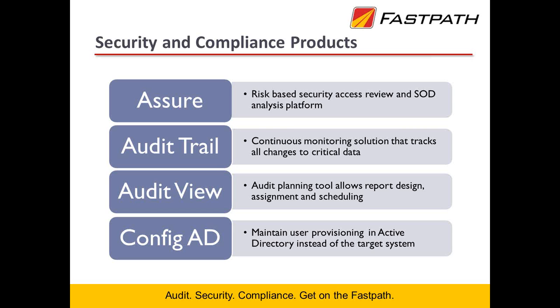The Audit Trail tool is a continuous monitoring solution that tracks all changes to critical data. You determine what's critical, and it's really down to a very granular level. You can determine what it is that you need to audit. For example, going back to vendor maintenance, vendors are changing in the system. GP really doesn't have a good way to tell you what's changed on that vendor. There are some columns in the vendor maintenance table that tell you the last time it was modified and maybe the last user that modified that record, but it doesn't tell you what fields were modified. Okay? So our Audit Trail tool can tell you that.